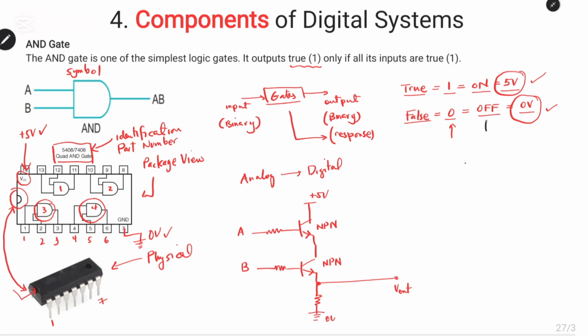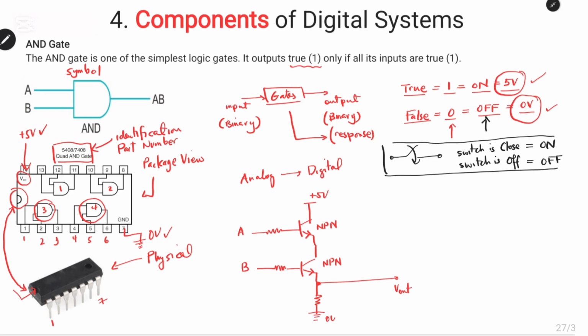From the two states, the on and the off, you can know what a switch is. When the switch is closed, it equals the on state. When the switch is off, it corresponds to the off state. By understanding how the switch operates, you can also understand how the transistor operates. By using a switch equivalent circuit, we can describe how the transistor operates.